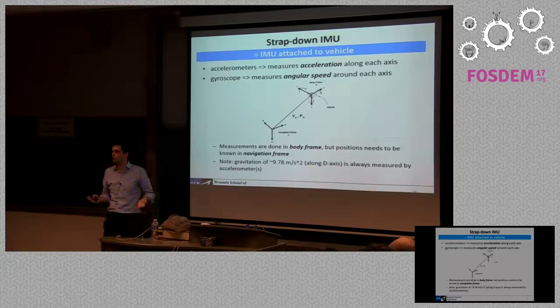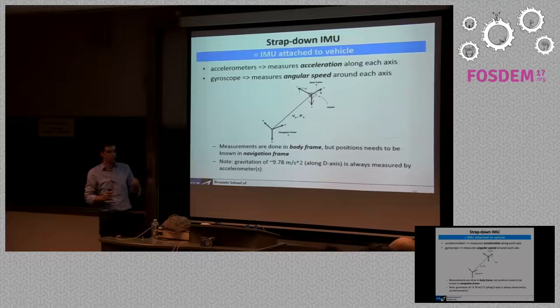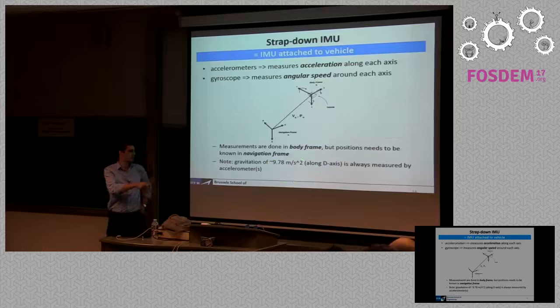One of the big problems of IMUs is that the accelerometers are also picking up the gravitation field of the Earth, right? So one of your IMU axes is going to pick up an acceleration of 9.8 meters per second squared, all right? If you're perfectly flat, it's going to be the z-axis, but as soon as you tilt your IMU, you're going to have this gravitation vector along multiple axes of your IMU.